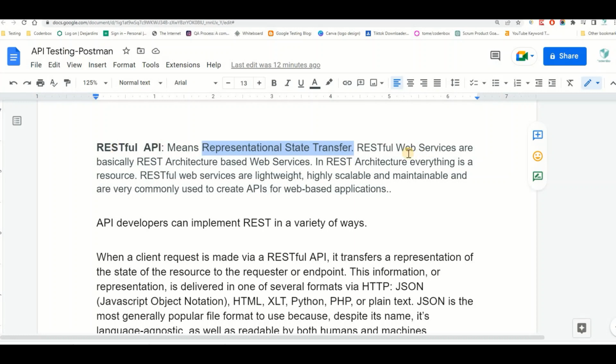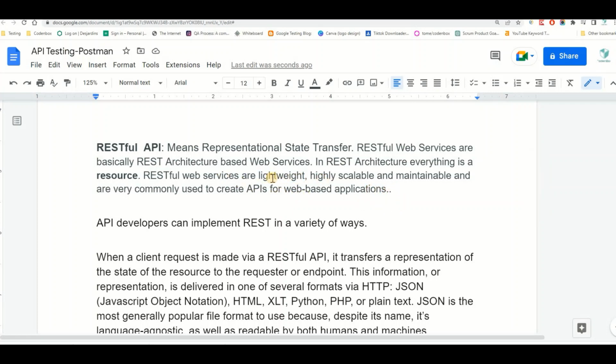RESTful API or web services are basically REST architecture based web services. In REST architecture, everything is a resource. This is very important. Everything is a resource. REST web services are lightweight compared to SOAP API, highly scalable and maintainable, and very commonly used to create APIs for web-based applications.